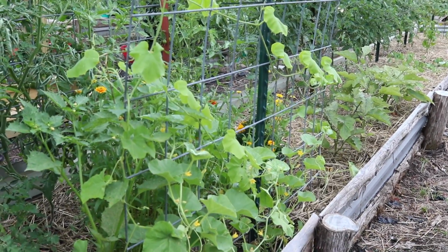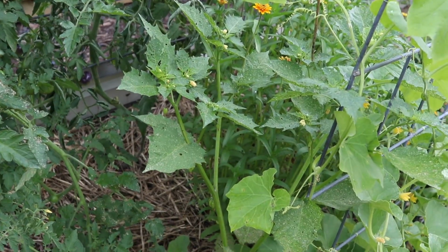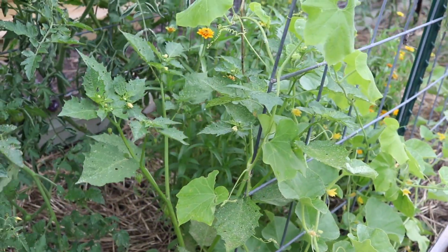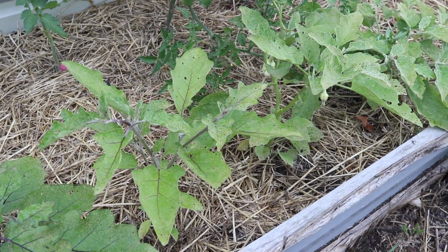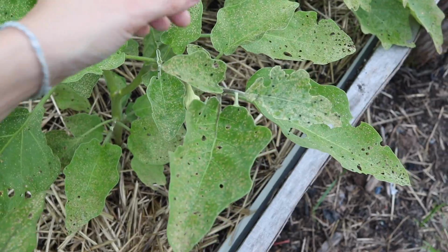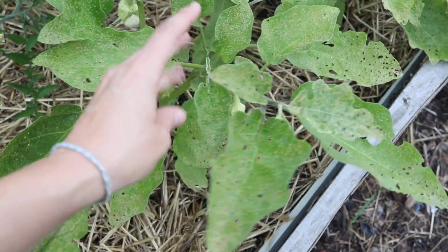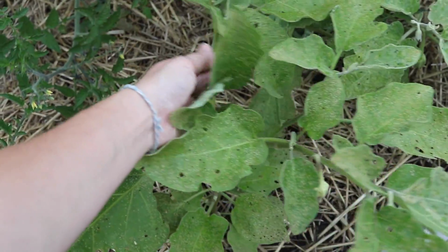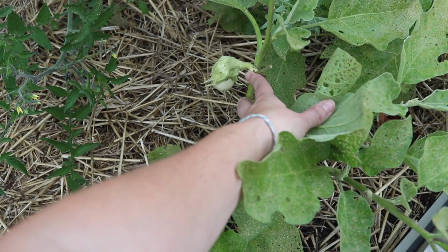They're looking really nice, and they're coming up on both sides. One side's a little fuller. And behind that is another volunteer ground cherry. My survivor eggplants that made it through the horrific flea beetles, which the flea beetles still just come back. But at this point, these plants seem to be able to make it through. I've still sprayed a couple times with neem, but they end up coming back. But check that out. There's a little eggplant. This is the Casper eggplant.